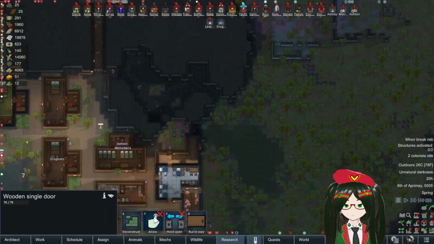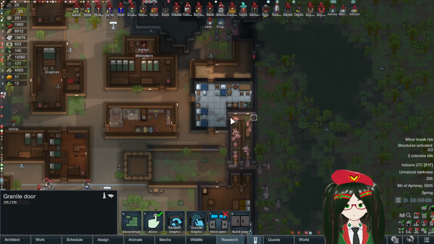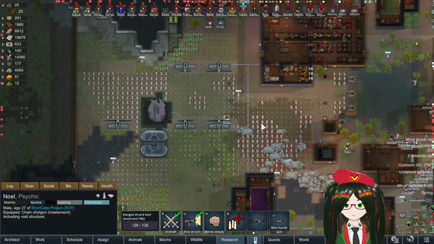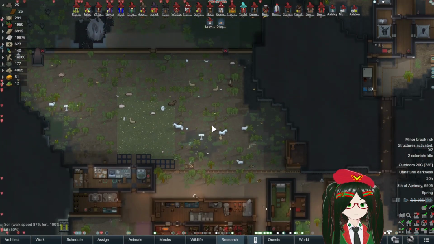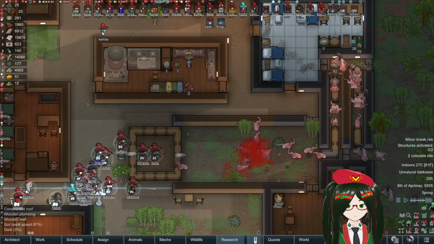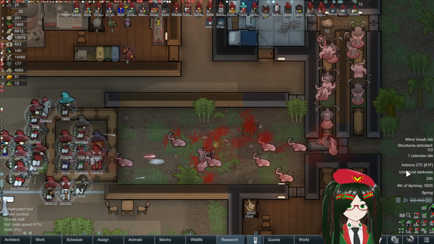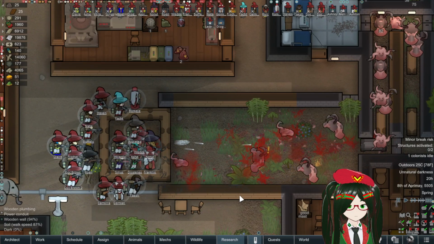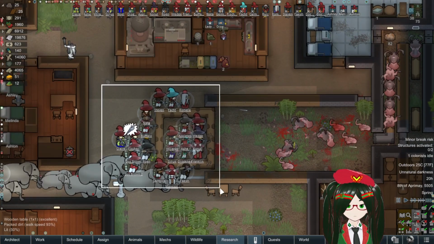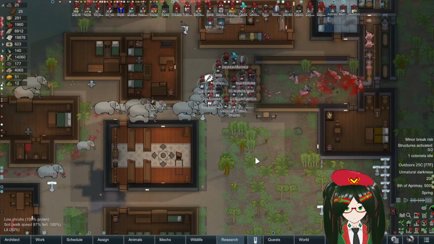So let me seal off the last of the doors. That should be fine for now. Okay, yeah, you're going to do that. Elephant horde, it's alright. Oh yeah, do not allow the animals to attack right now. These ones will. Just let the enemy have to come to us.